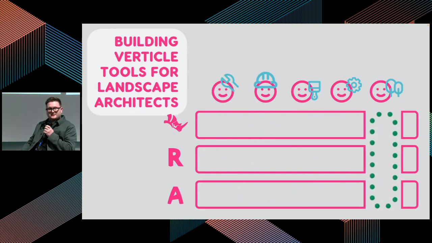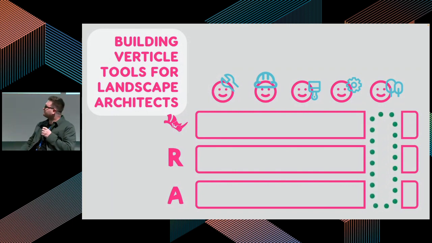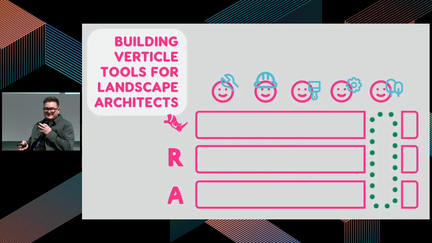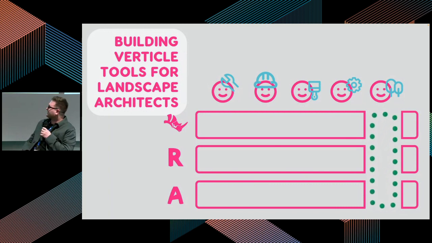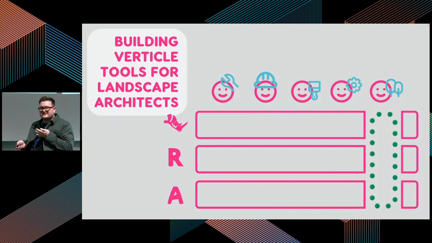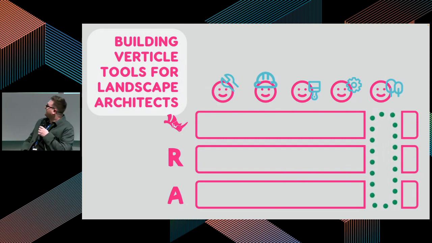So that is called vertical SaaS. So that's vertically integrated software as a service. I'm quite well primed to do this because I'm both a landscape architect as well as a software developer. What this means for me is I make less money, but it's greater impact for landscape architects, which is important to me because I'm a landscape architect.